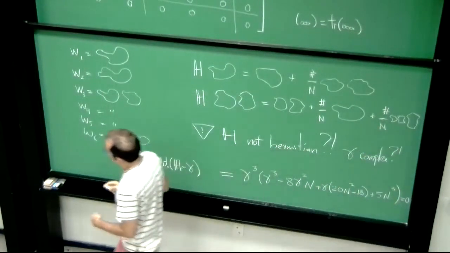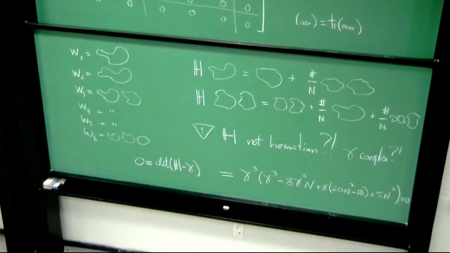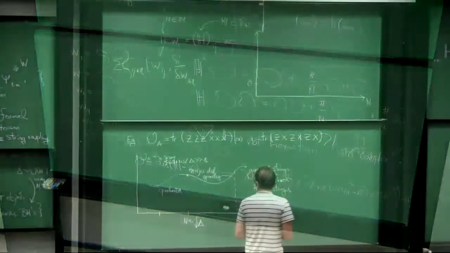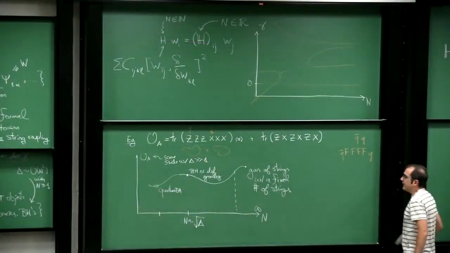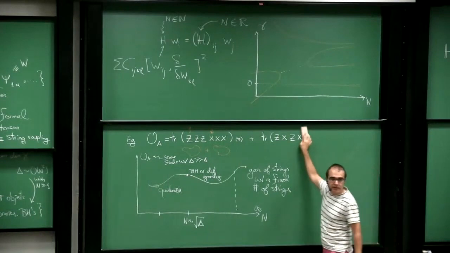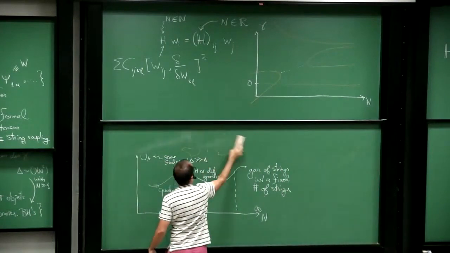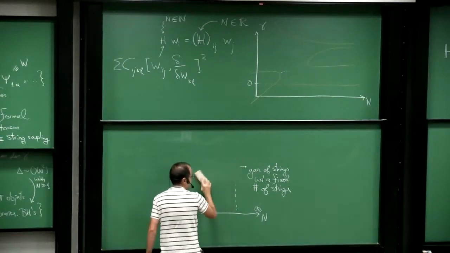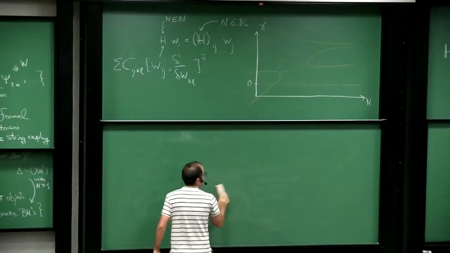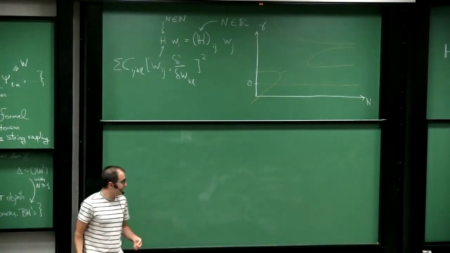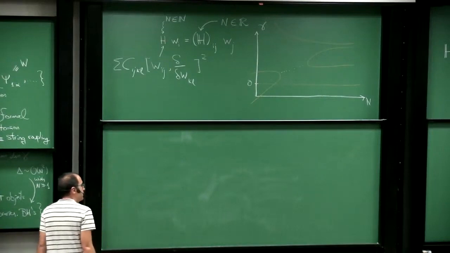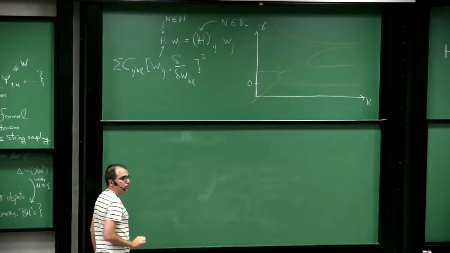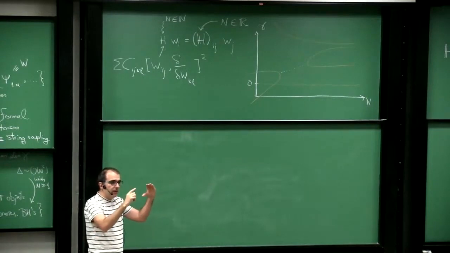OK, so what's happening is that by continuing in n, we have to be careful that some states could decouple along the way. And so the correct way to understand this is to think H should be Hermitian with respect to what scalar product. And in fact, this was something that people were confused about at some point, and I think the paper that best explained this was a paper that David wrote with Radu Roiban and Andrei Mikhailov. And so the point is that there is a nice object you should consider, which is the norm of these states.